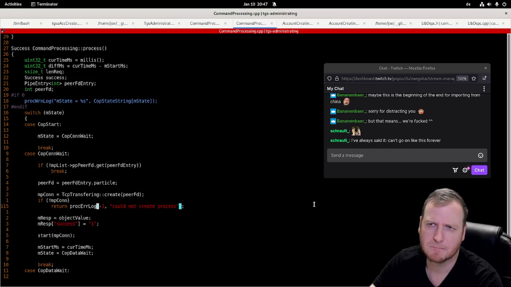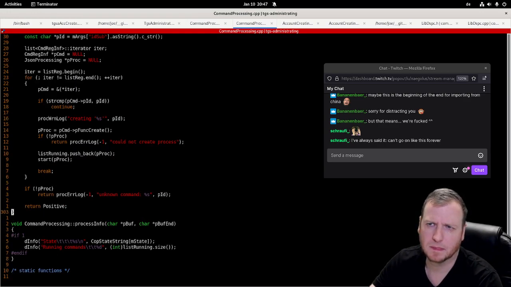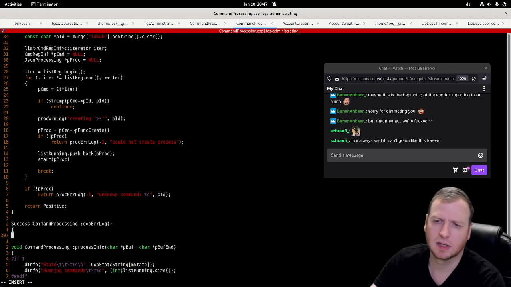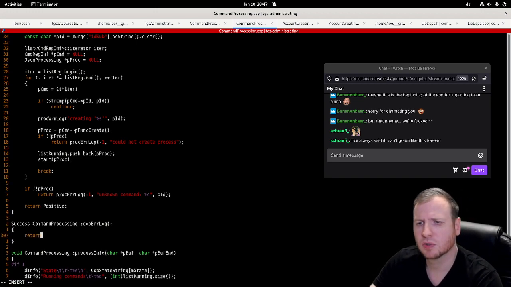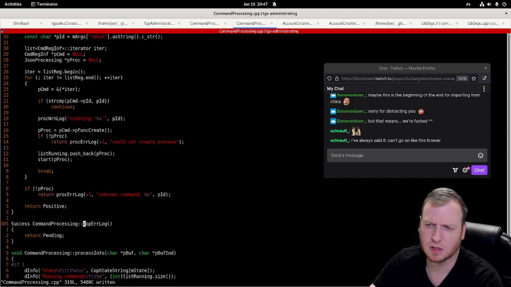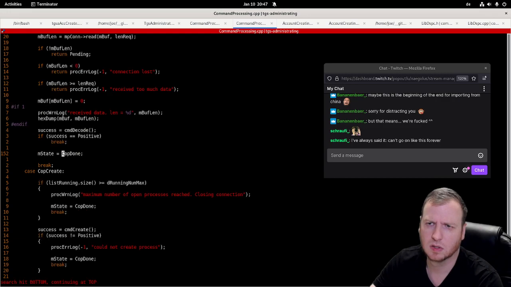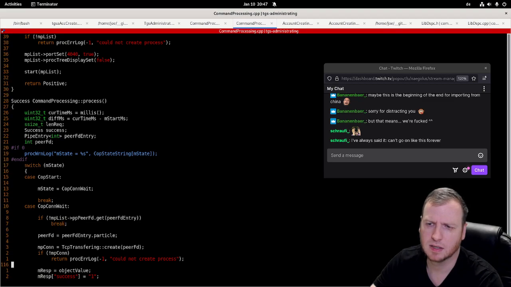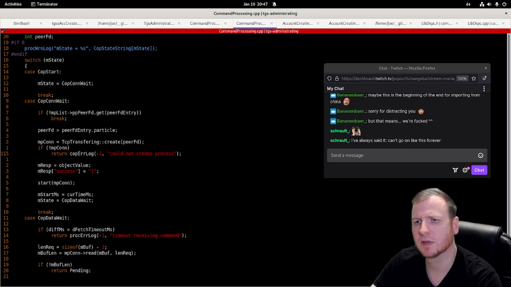Command create, yes, command create. So this function should do some stuff. It should always return pending. And if something bad happens, like here, then we just call this function and it's only returning pending.